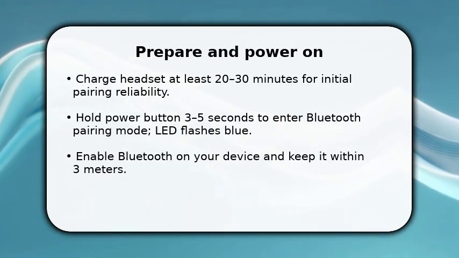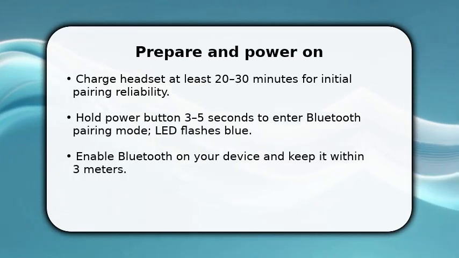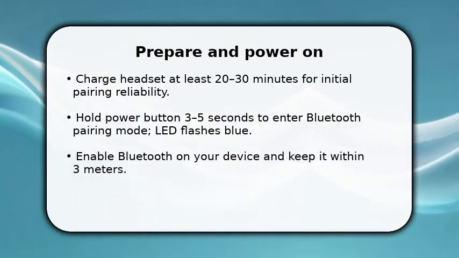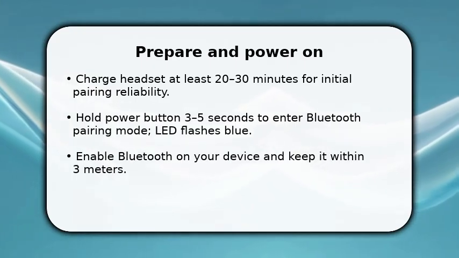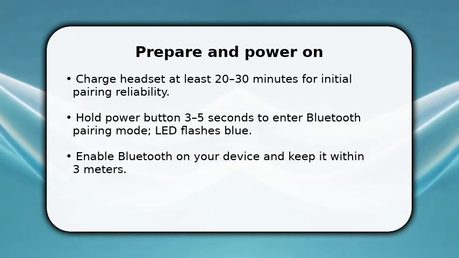Once done, press and hold the power button for about 3 to 5 seconds until the LED flashes blue, which signals pairing mode. Make sure your phone or PC is within about 3 meters, close interfering apps or USB radios. This speeds discovery and prevents accidental connections to other devices.